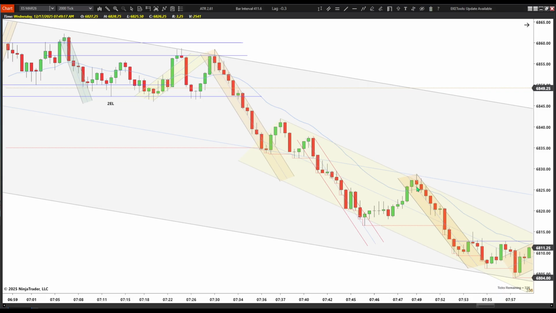You have a second entry short, but it's above the EMA. So when I saw this, I was looking for a lower high, but unfortunately, you don't get a lower high. By the time a lower high shows up, it's too far from the setup to really say it's confirming the second entry short, because the lower high needs to be pretty much right here, one of these two candles.